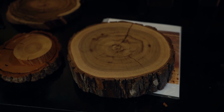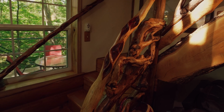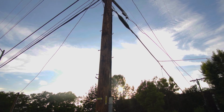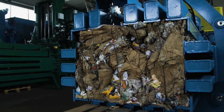And so if it becomes a wood product, we are keeping that carbon out of the atmosphere, right? Which is one of our sustainable climate change goals. And we can plant new trees on that land. If we never harvest that land, the trees are locked up there, and that provides some carbon storage, which we like. But if we can actually remove those and put those into long-term forest products like homes or tall buildings or utility poles, things that are around for a really long time, and we can plant new trees, we can absorb more carbon and keep storing that carbon. But overall, if we can put them into these long-term products, we can lock that carbon away for 100, 200 years as long as that product lasts.